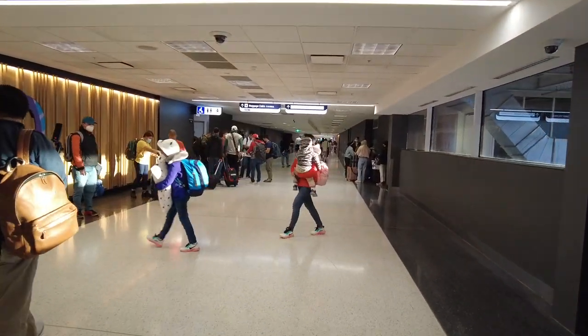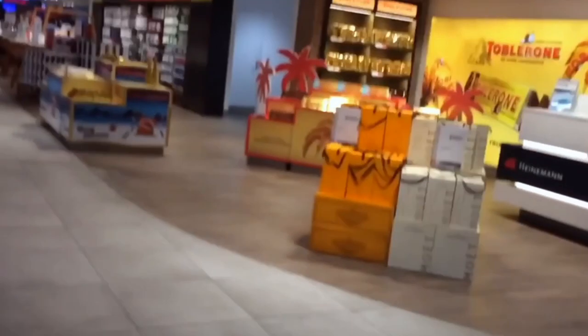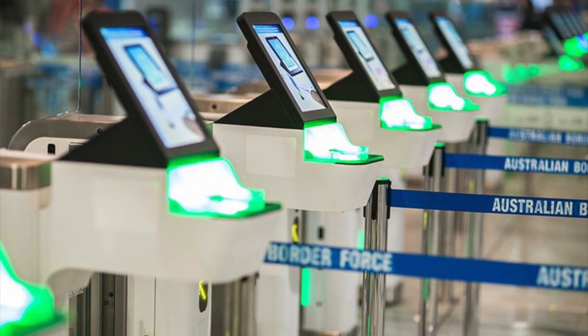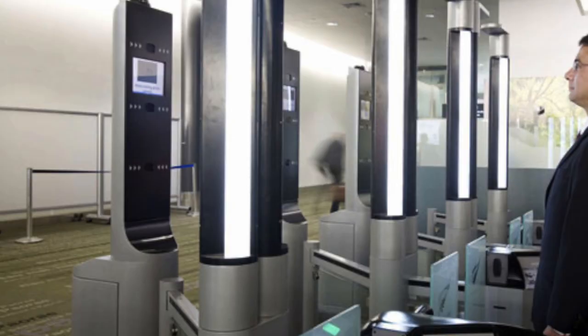Once you get off the plane, follow the signs that direct you to the immigration clearance areas. There is only one direct hallway to follow until you get to the duty-free shopping area. Once you get to the duty-free, just continue down the hallway until you get to the immigration check area. Since taking photos and videos in this area is prohibited, I will not be able to show you everything. When you arrive at the immigration area and before getting into a line, check if your passport has an RFID chip. You can go to the RFID chip machines, put your passport in, and they'll give you a card with a barcode. Then follow the step-by-step instructions by the machine as you make your way to the express immigration check line.